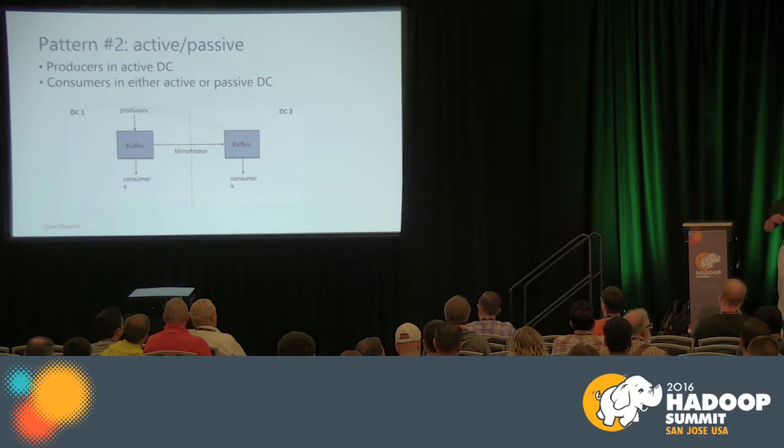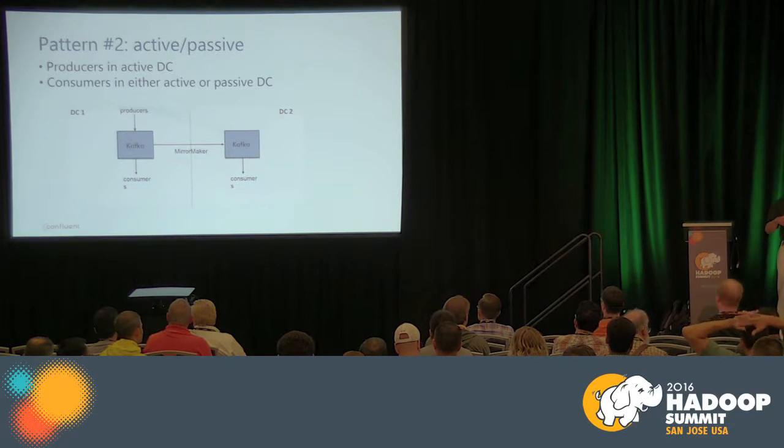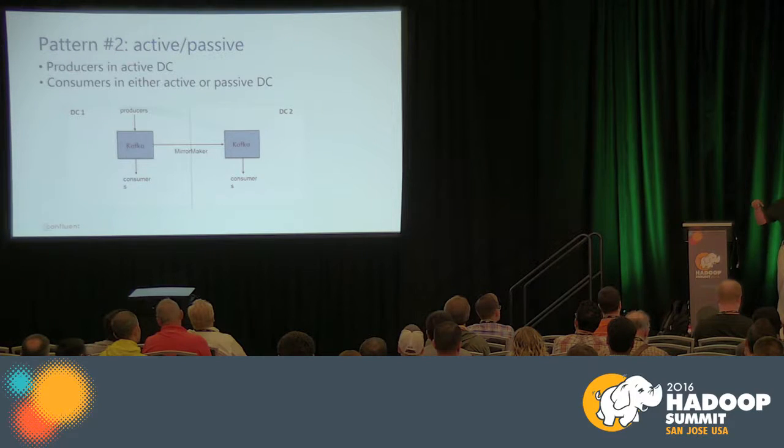And you will designate one of the clusters to be your active one, active in the sense of the producers. Normally you will only enable producers in one data center, right? In this case, the producer will be in data center 1, and you can publish data there. Now, to make sure you get the data in the other data center so that you can do the failover, you will be using one of our tools called Mirror Maker to mirror the data from data center 1 into data center 2's cluster. So now the data will be in both data centers.